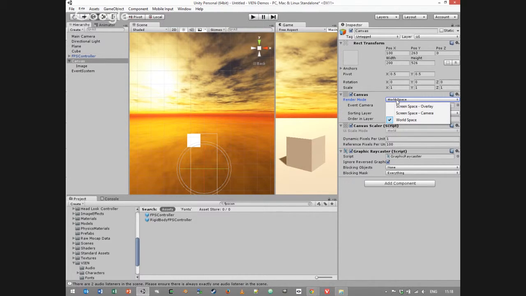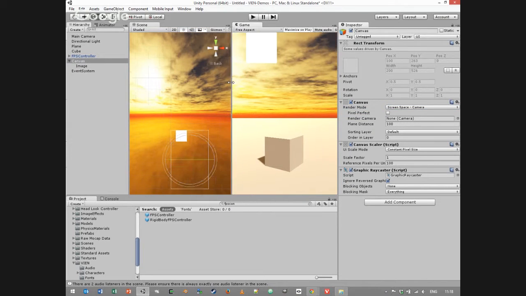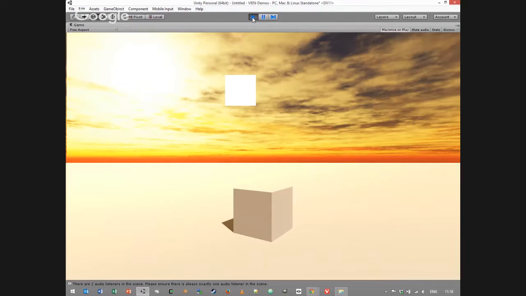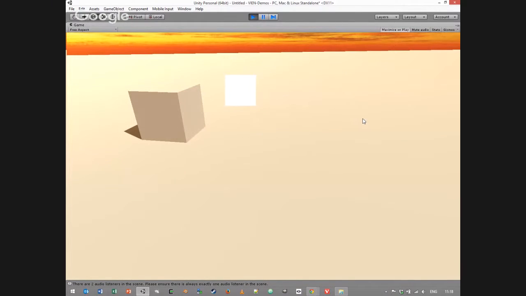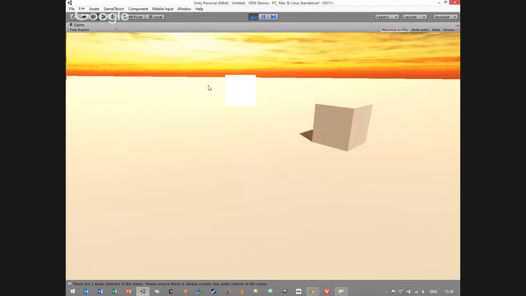So we want it basically to always be on the screen, always visible on the screen. If I turn this way, I don't want to just kind of lose sight of it. So I want to be placing it in screen space. And I want to have it attached to a camera in this case. So now I have told the canvas that it's supposed to follow a camera, and it's going to be rendered in screen space. So if I go in here now, you can see how the canvas, this is the image that I attached to the canvas, that it now follows my camera around, just like we expect.